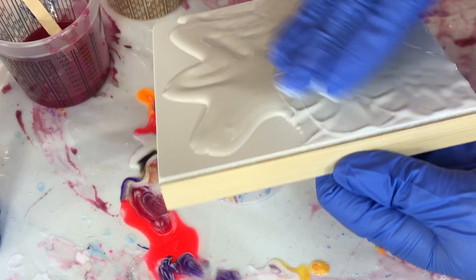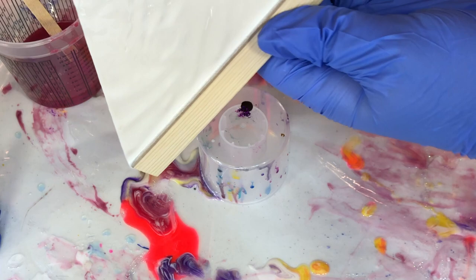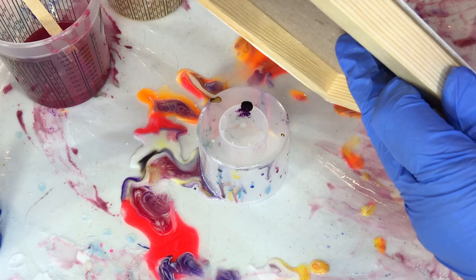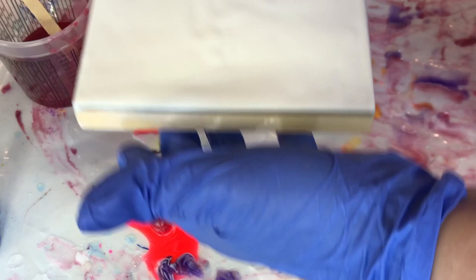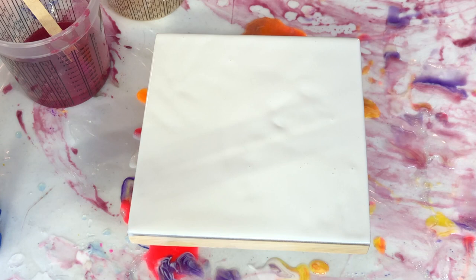There's no real plan. I'm just kind of playing today. It's good sometimes to go without a plan and play. It's very freeing. I have a project that I'm working on that has a definite plan to it, and I have to be very careful and meticulous with it. But sometimes it's fun to just let it go and play with the colors.